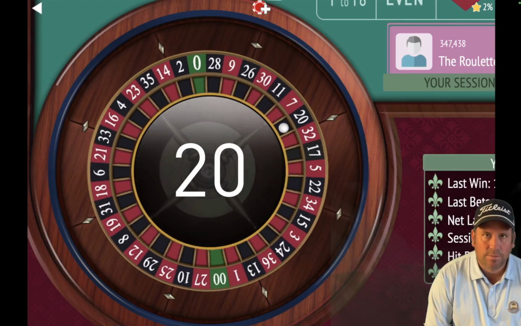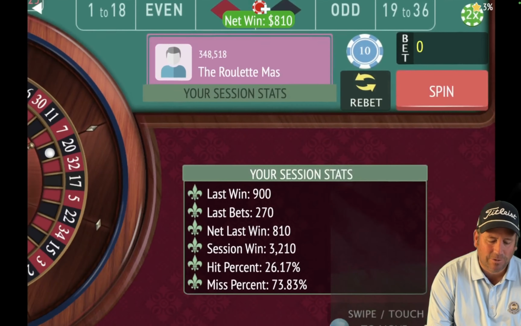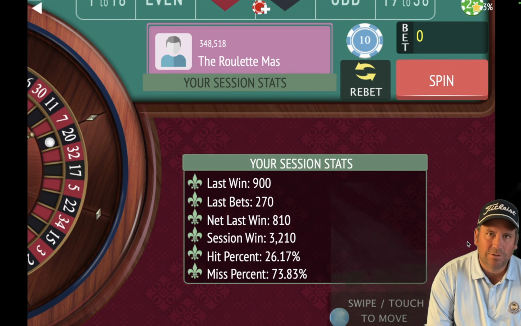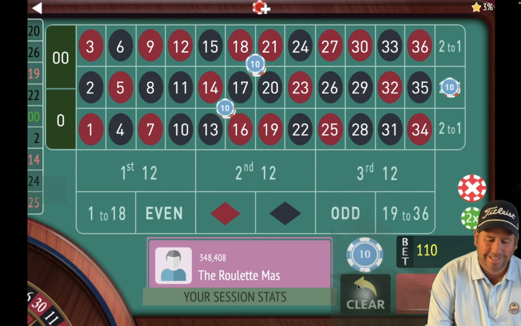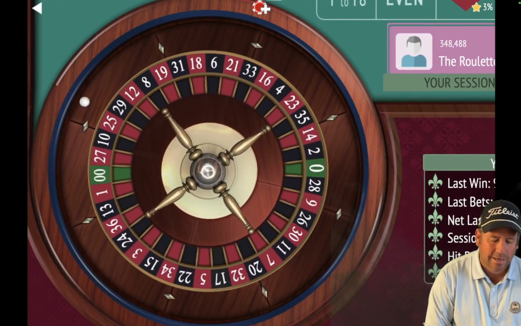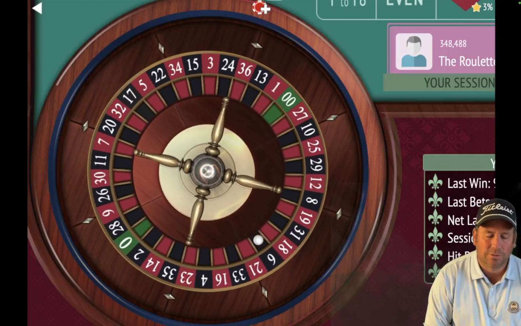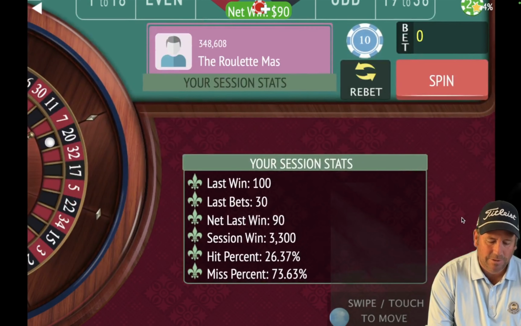That's a 20 black. That's a good one, guys. $810 win. We're up $3,210 now. Wow. I tell you what, bankroll and patience is huge with this. Let's go ahead and spin. And boy, when you hit one of those numbers, it sure pays off. And look at that. That's a 20 again. That's a $90 win. We'll sure take that.